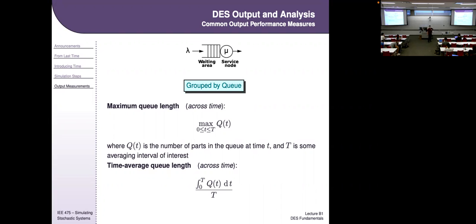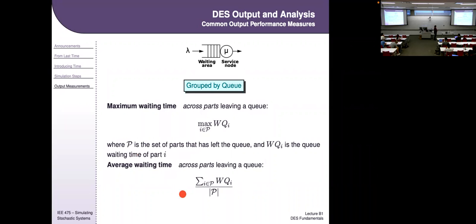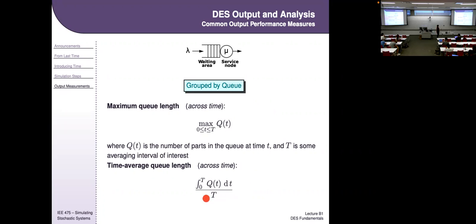But it allows me to say, this is what you might mean when you say we have an average queue length of 1.75. That means that sometimes the queue was 2, sometimes it was 1, but it was 2 more often than 1. That's what the 1.75 would be. And that's what we mean by time average, that it's a continuous average. It's not a discrete average. This here is a discrete average, where we're dividing by an integer, whereas here we're actually taking an integral and normalizing.